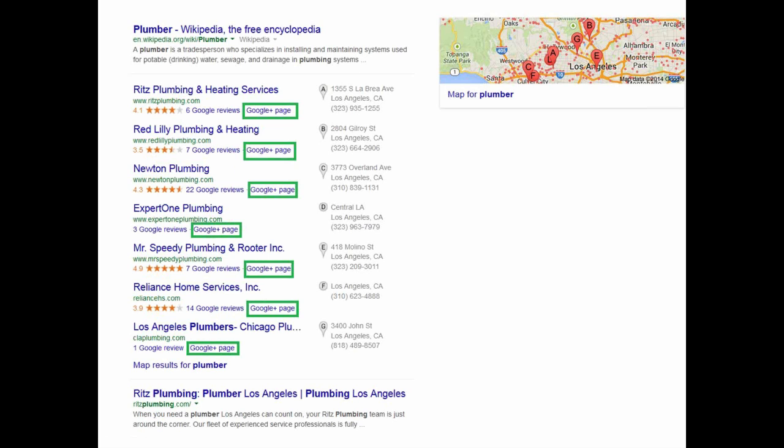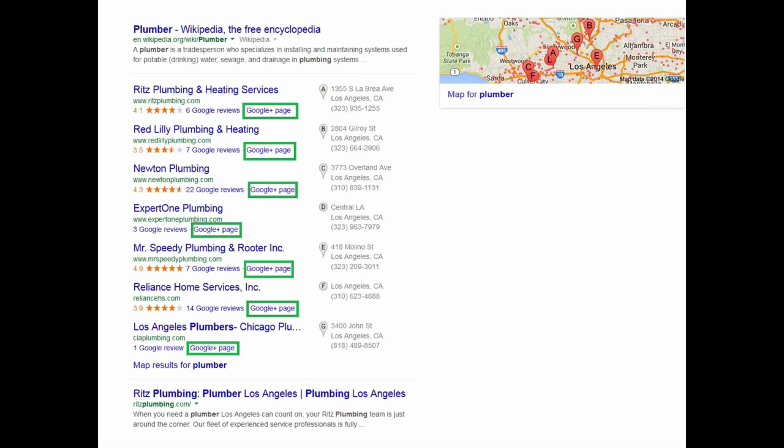And when you click that, you get to a page that looks like this. So here is an example of a Google local profile. I clicked one of those plumber links and it brought me to this. And this is kind of a good-looking business directory. They had some images. They have all their information on the top left there. They have contact information on the left there. They have some reviews down below, some people who have followed them down below as well.